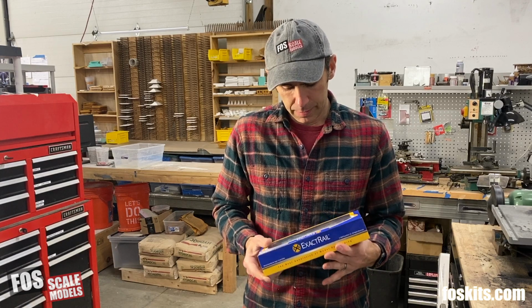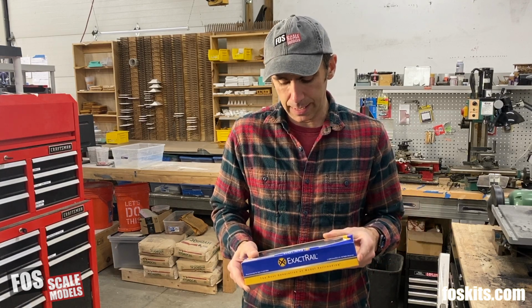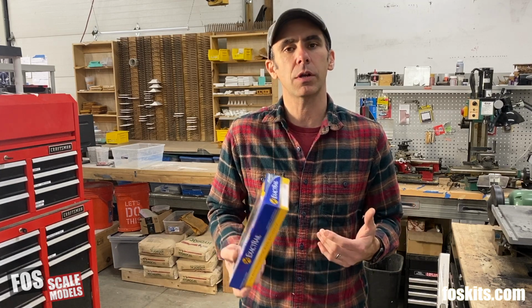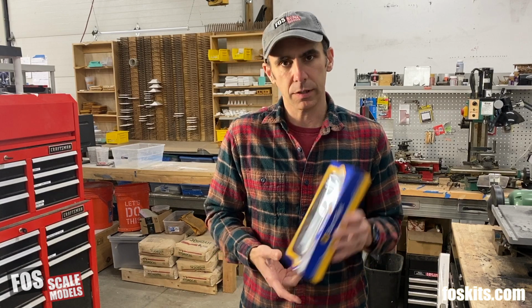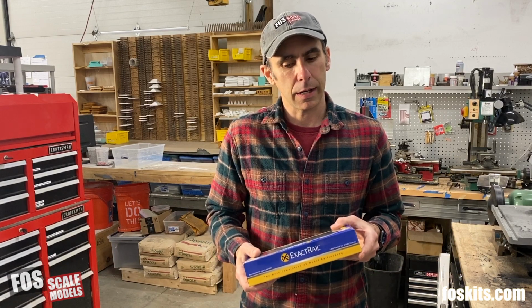I myself am usually pretty hesitant in weathering cars. I put it off for as long as I can because the idea of using weathering powders or an airbrush or oil paints on these nice models is a bit of a challenge, and I don't want to screw these up. So I kind of avoid it.